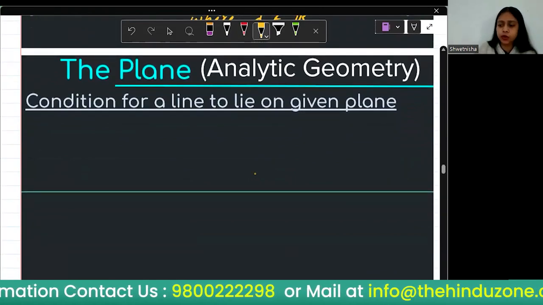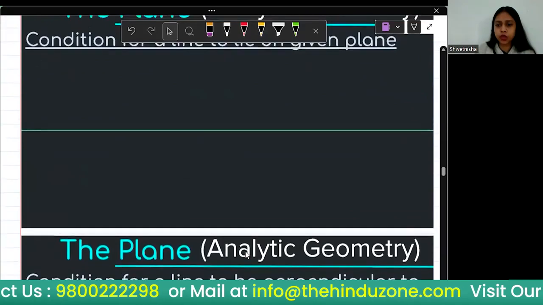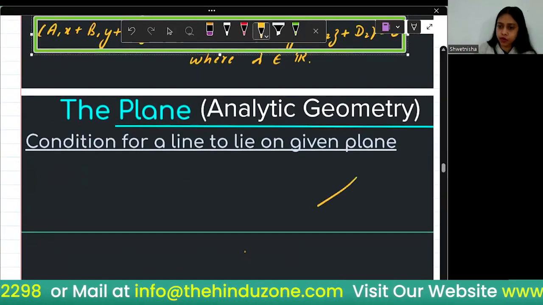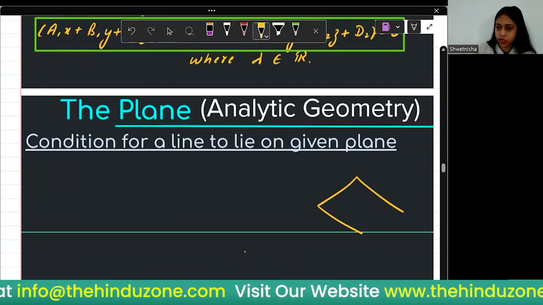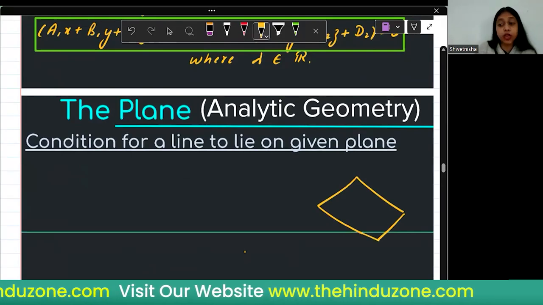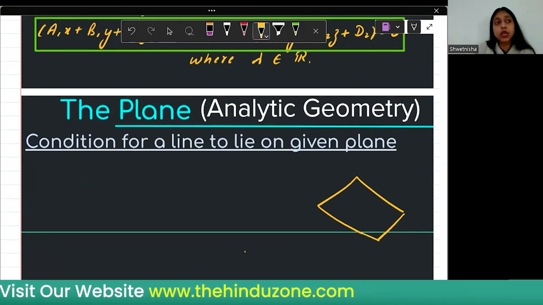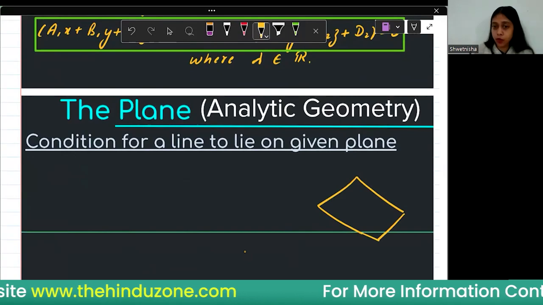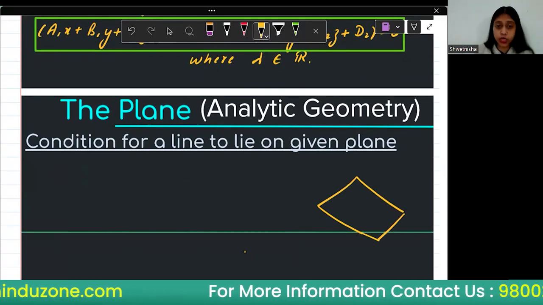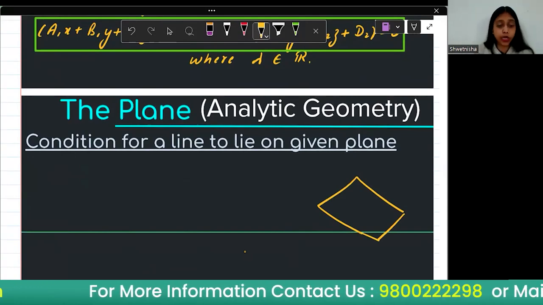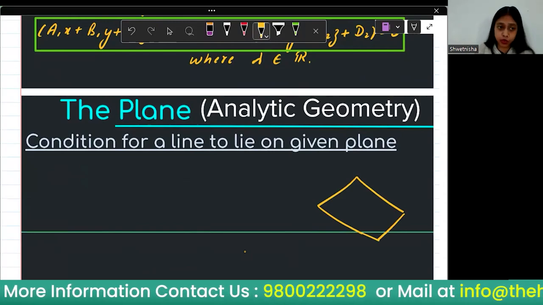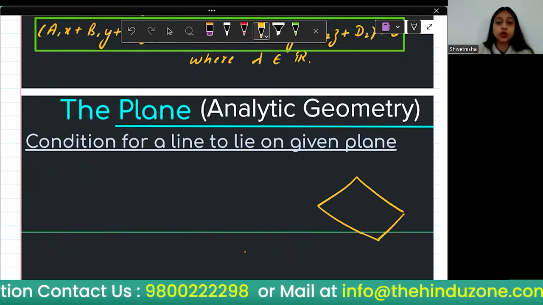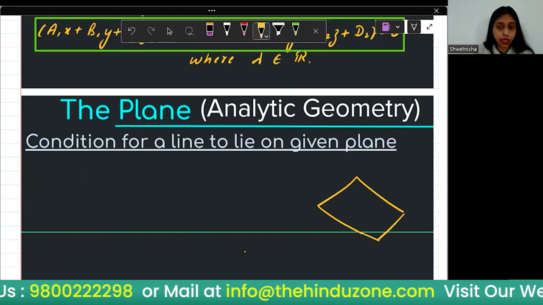Okay, so that means if I have a line, listen to this carefully. First of all, the condition for a line. So about the line, what is given? Not the equation, because we don't know how the equation of a line looks in three dimensions. It's not ax plus by plus c is equal to 0, that is in two dimensions. So right now, what information can we say about the line?